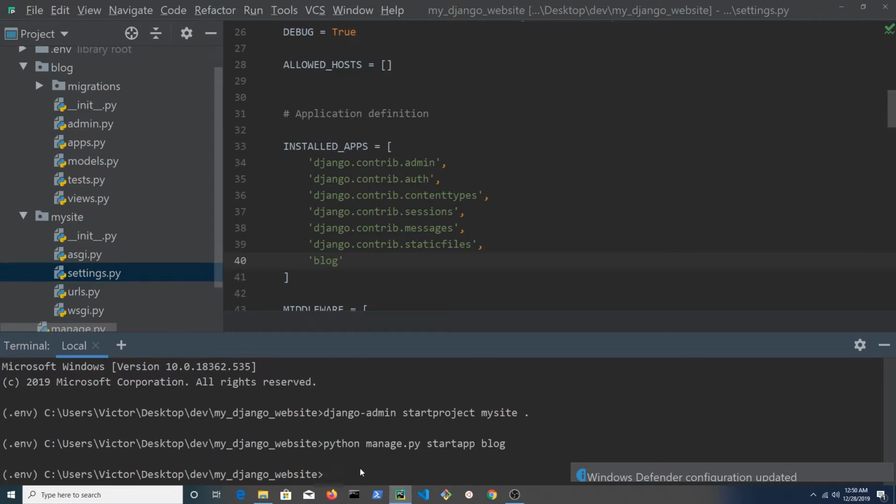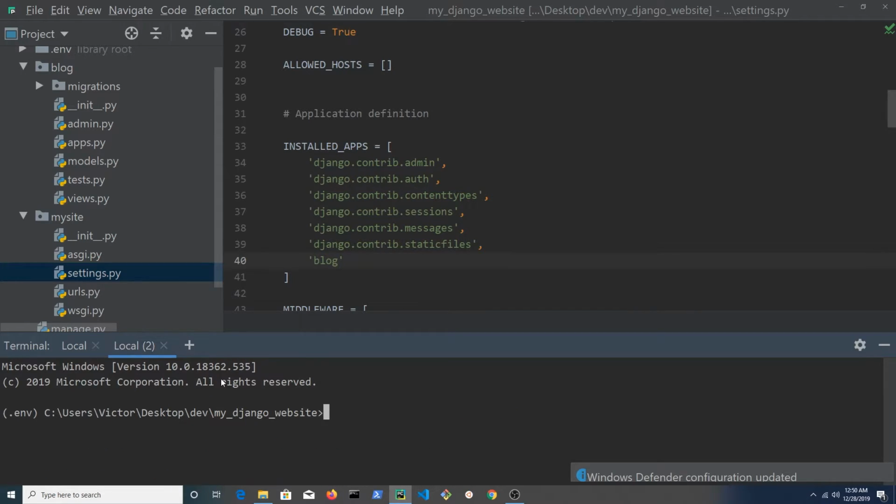To avoid typing at the bottom of the screen, I'm going to open a new terminal. Run the command python manage.py migrate. This command looks at the installed app settings and creates any necessary database tables according to the database settings in the settings module and the database migrations shipped with the app.